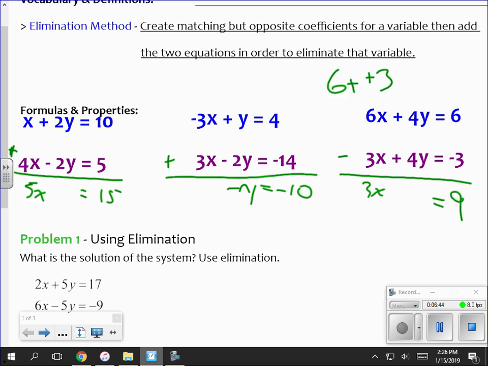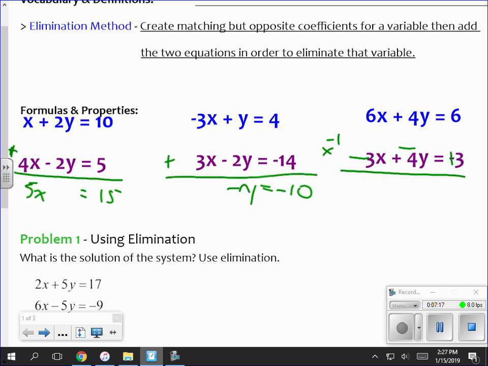Okay, I'm going to go ahead and erase the work here because I want to show you the alternative to subtracting. If I have two that are exactly the same, my other option other than subtracting is to multiply the bottom equation by -1 first. And when you multiply by -1, all you do is you change the sign of everything that's there. But multiply through by -1 first, and then add the equations.